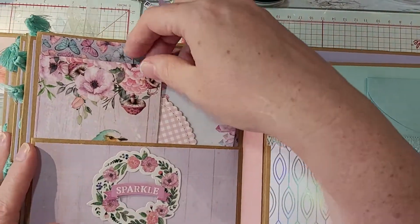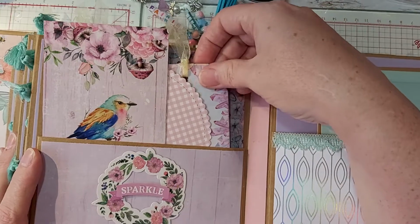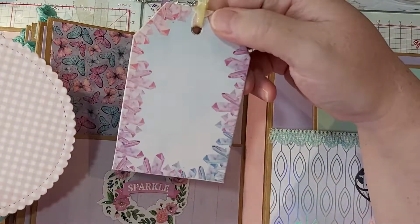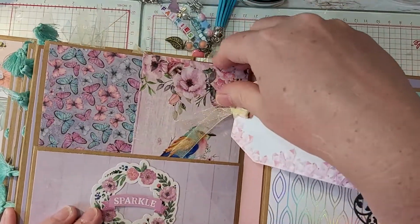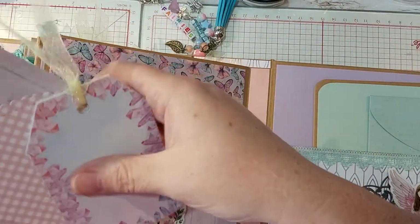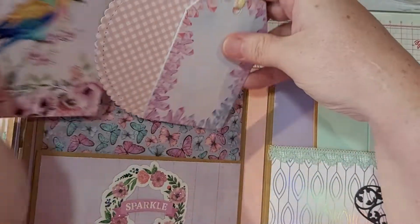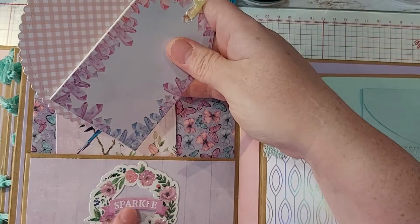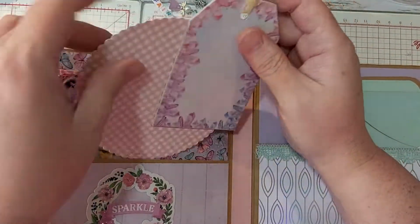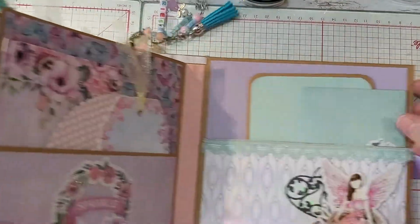And then the final page here are just more different kinds of colors and kinds of these. And then one of the ephemera with the... so I really like how this came out.